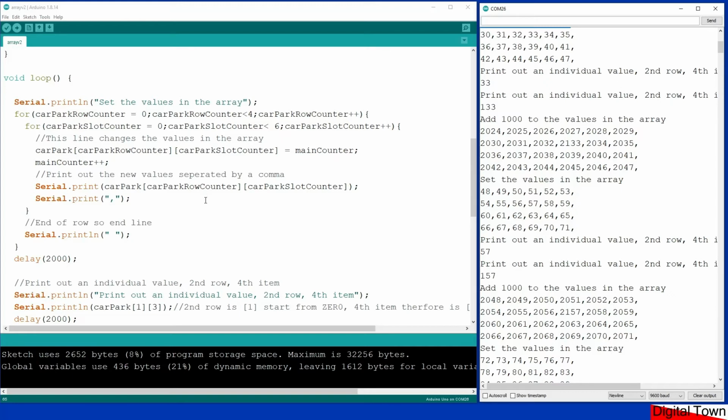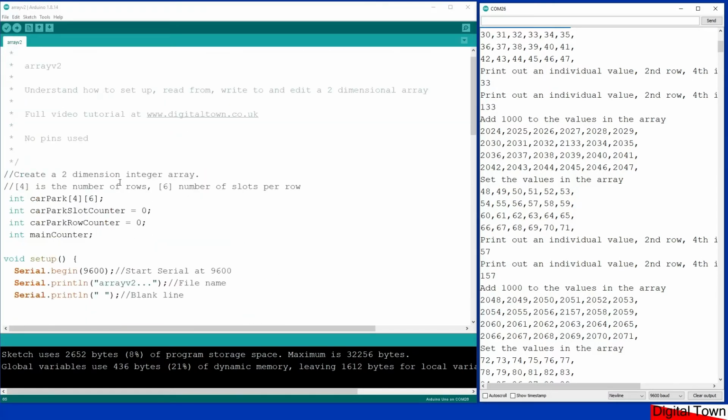So if you think about it, you've got our rows and our slots, and we are working through using these two numbers, the row number and the slot number. Now we're just going to make it a little bit more complicated to finish our tutorial on the basics of arrays.